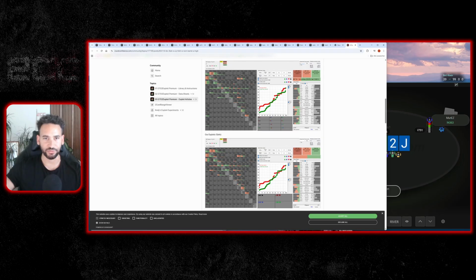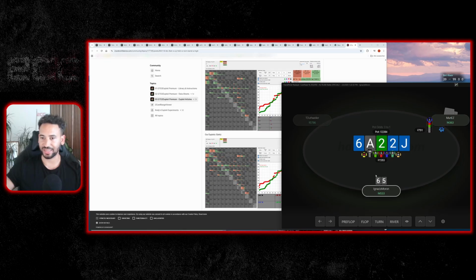Here we can see, for example, that underpairs still never bet, even as an exploit when our opponent overfolds. But the kinds of hands that want to start barreling more often are these third pairs, king highs, and even worse hands, so queen high and worse. And on this board, 6-5 would be one of those hands in those categories.